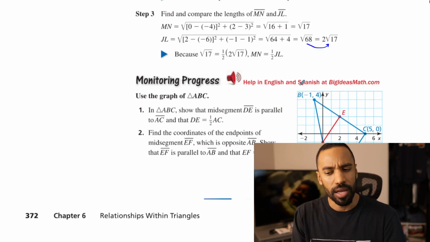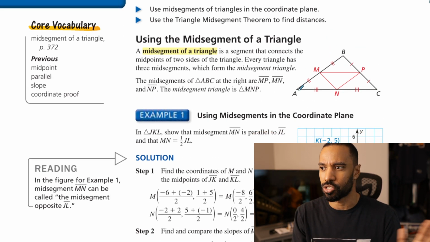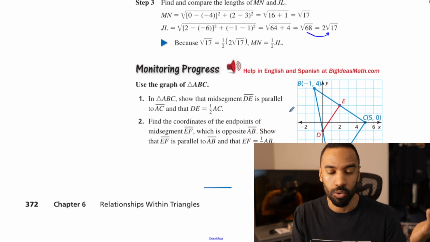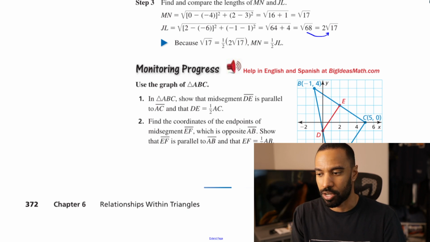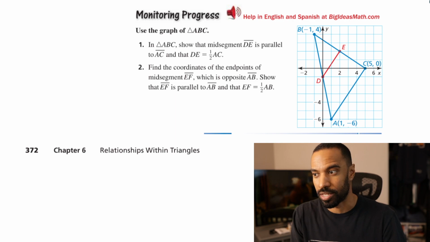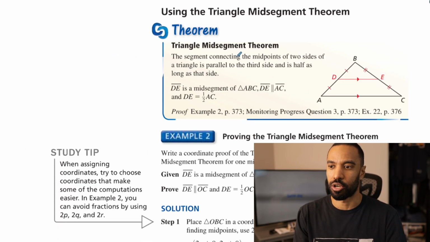Pretty cool. So they didn't prove it here, I'm imagining, and I don't know if I missed a theorem. I didn't, so they'll either mention the theorems on the next page, or it's something that we get to prove later, or a little bit of both. We get to prove as they show the theorem. Here's another one if you want to take a look at it, but of course we're going to do our own problems, I'm sure, with exactly that. Okay, so here's the theorem itself, the triangle mid-segment theorem.